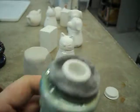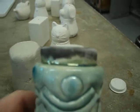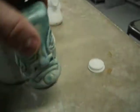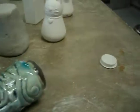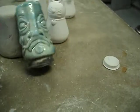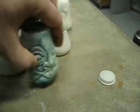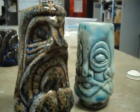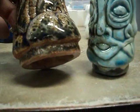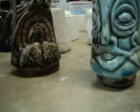If you don't have that recess in the bottom, like this one, I just threw this one in raku, but can you see how that one is flush with the bottom? When you set this down, it sits on the plug, which makes it really unsturdy. Okay, and you don't want your salt and pepper shakers tipping all over the place because it sits on the plug. That's why we recess the bottom so that it can sit flush with the bottom of the salt and pepper shaker and not tip over.